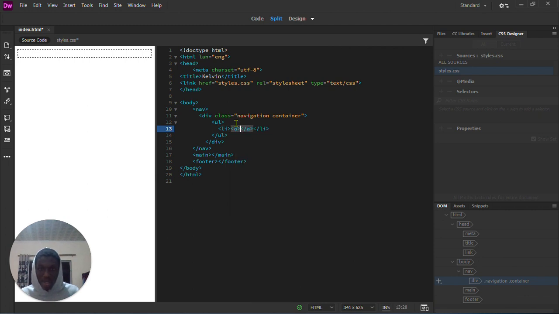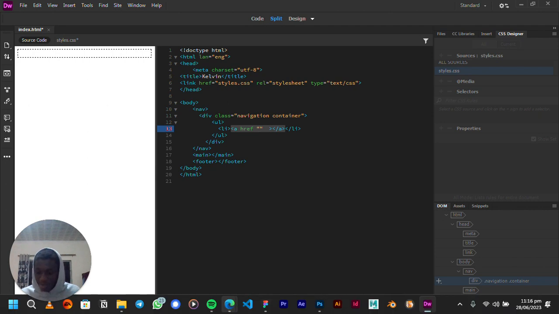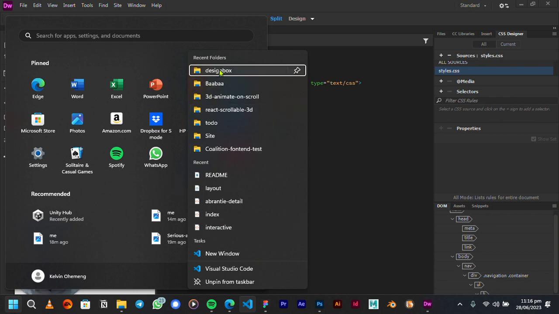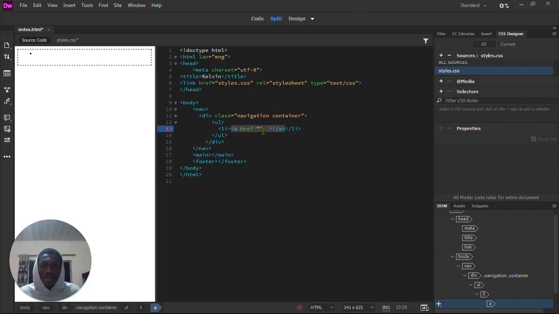Inside this a tag, I think a tags are self-closing. I'm not too sure. I don't think so. It accepts an href. I need to look a tags up. I'm sorry, hold on, give me a sec. Okay, so we add in an href. A tags are not self-closing, and also there's an equal sign.